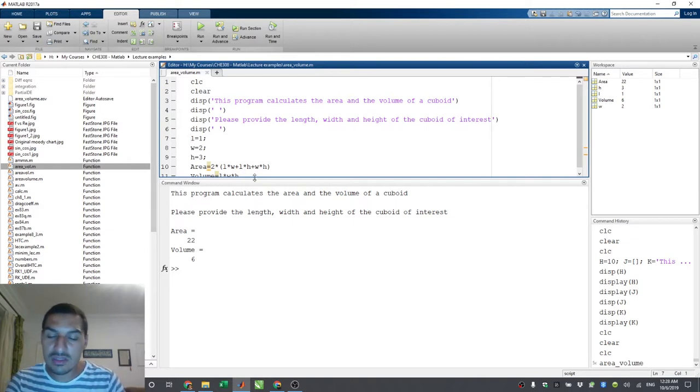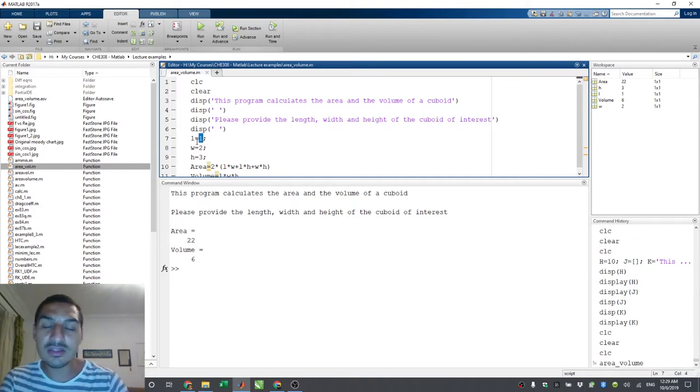So it's useful, but it didn't seem to be useful here because it already shows the message and the program calculates everything because it has everything in here, which is kind of not as useful as it seems. The more useful part is when you ask the user to provide the values of the length, width, and height. To do this, you can use another function that's called input. Input has the same syntax as the disp function. It's input and then a string between two brackets, and that's all.